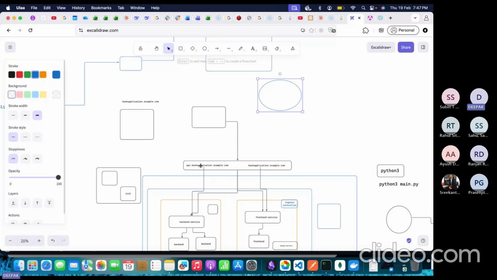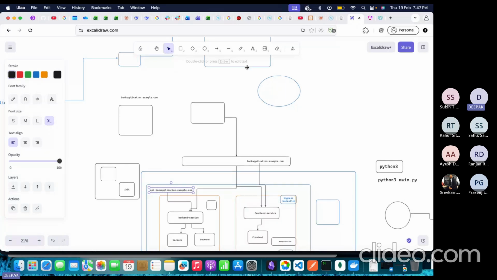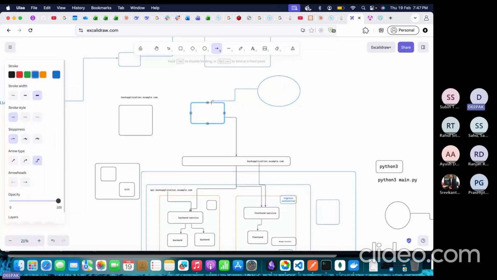Let's say you are saying you should not expose your backend application publicly, that it should get deployed privately. Then how will your request flow? It will come from here to here, then from the front end to the backend. No, this is not the correct flow of how your traffic flows.